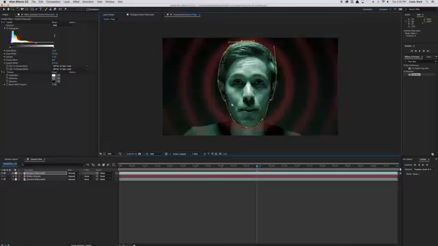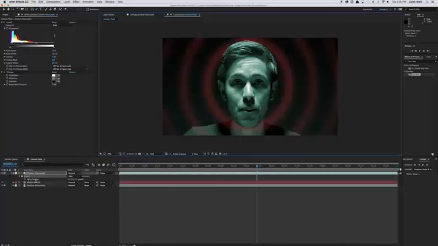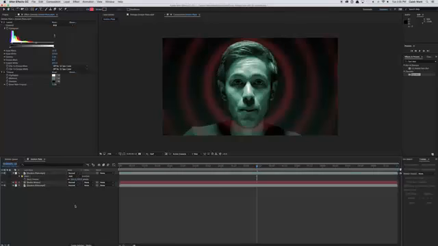And close it off. So right now the edge, if we turn off the mask here, we can see it's really harsh. Instead we want it to be soft, so if you hit the F key, you'll go to Mask Feather, and we'll just turn the feathering up to, let's say, about 93, so we'll make it an even 100.